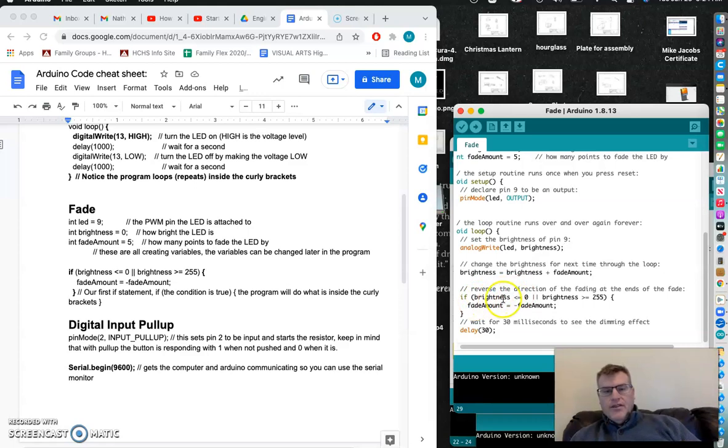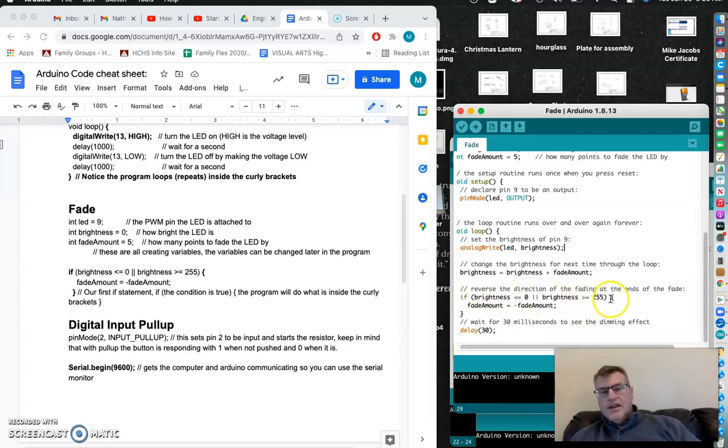If brightness is less than or equal to 0, or, those two vertical lines right there are read as or, if brightness is greater than or equal to 255. So basically, if it's 0, it's going to do something, or if it's 255, it's going to do something.